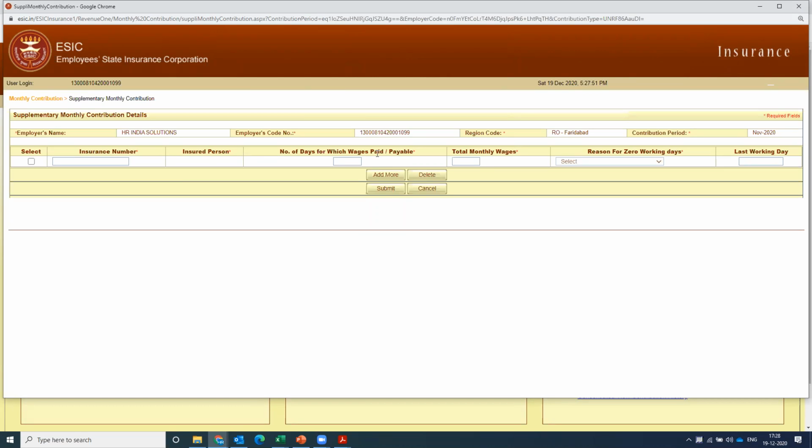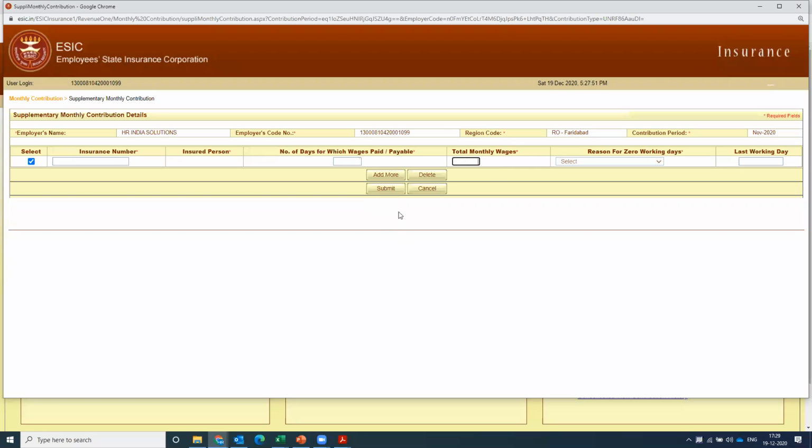You don't have the option to upload an Excel challan sheet. Because the cases of the earlier payments or the missed out payments are very rare in the monthly payouts, for one employee or two employees the case may be that you need to file the arrear challans. So in that case, you just need to select the type of challan, click submit, and then you will be moved to this page where you need to select the first row, enter the insurance number of the employee, the IP number, the number of days for which the wages is paid, and the total wages.